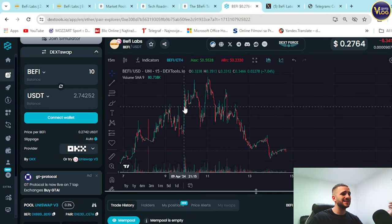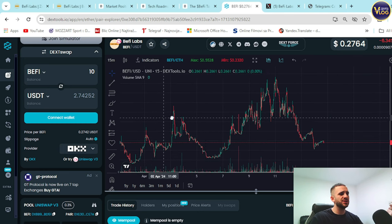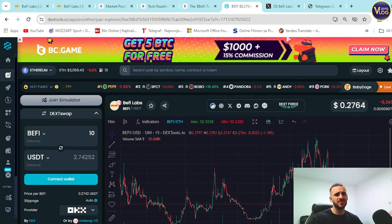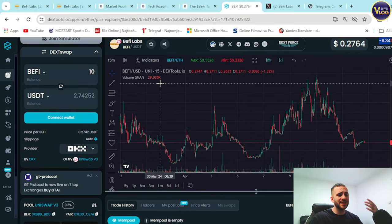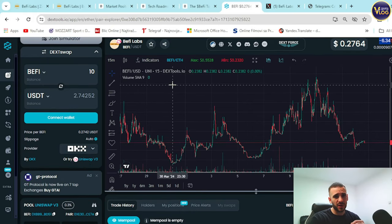And also, we can check it out, guys, right here on DexTools. You can see the chart is live, of course. The chart is right now down something small. Yeah, 6.34%, basically nothing. I mean, because in the entire crypto space right now, 90% of other cryptocurrencies are down, but that's just short term. It's my prediction, guys, but it's just a short-term setback. The bull run will continue. But the most important thing for you, this drop of 6.34% is nothing. Basically, it is nothing. And after all, it's just a good thing for you.